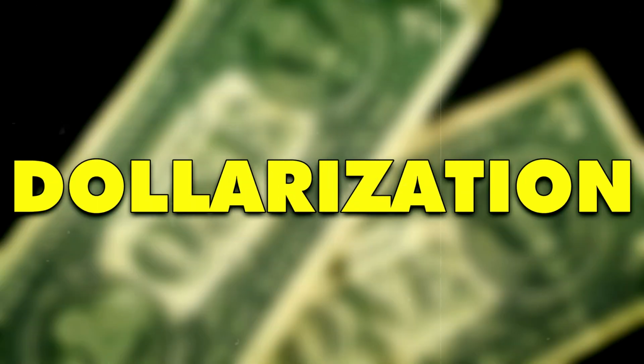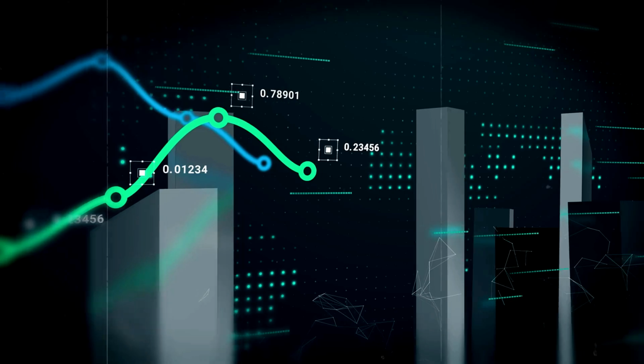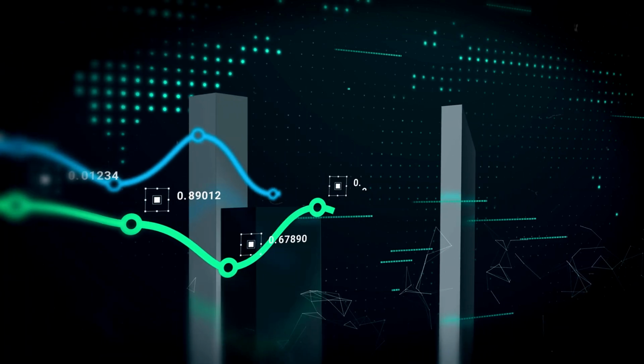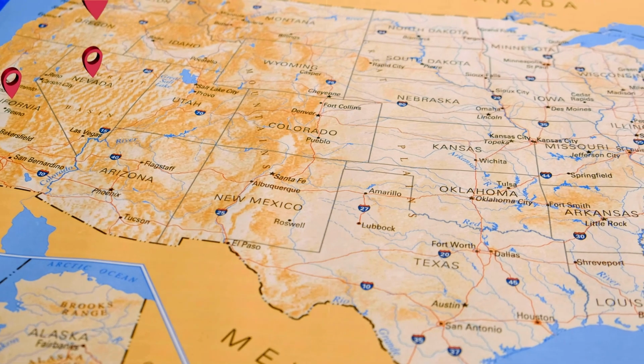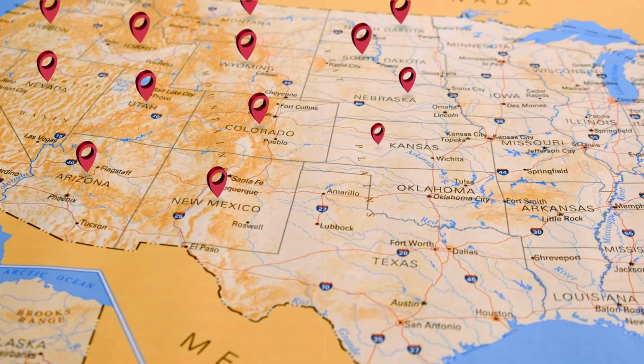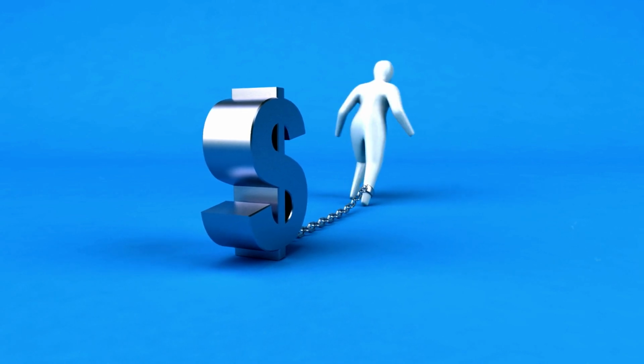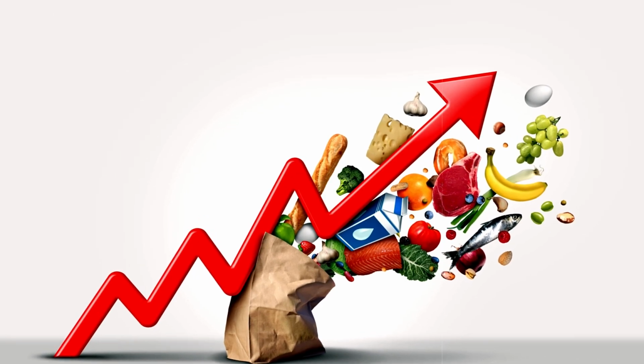3. Dollarization. The practice of adopting the U.S. dollar as the official currency can make economies more susceptible to U.S. economic policies and external shocks. During the 2008 financial crisis, dollarized countries experienced a direct impact as their economies were closely tied to the performance of the U.S. financial system, causing them to face severe economic challenges.